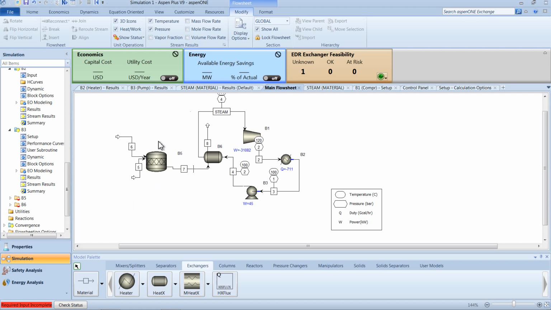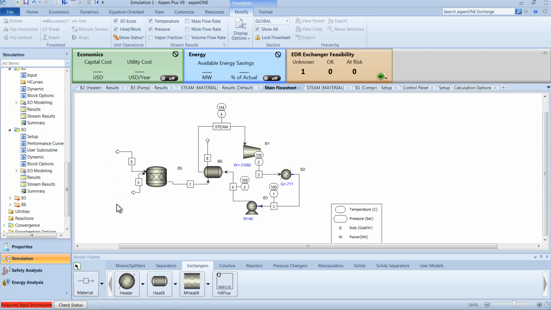But the main idea is the hot flue gas boils the water there into steam. Right. I won't run it because I don't have the components for the fuel, but that's the general idea. Right, so that's it for the Rankine cycle, and till next time.